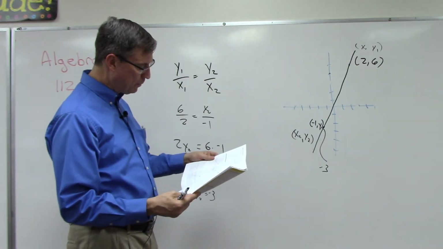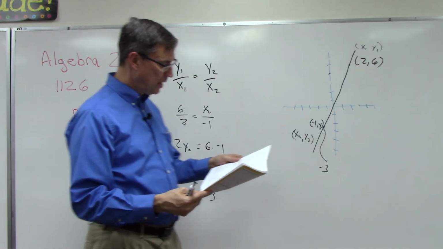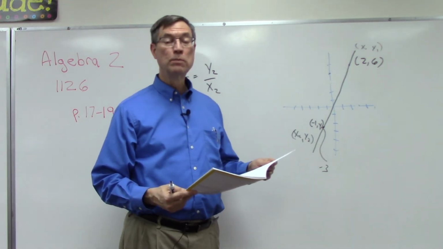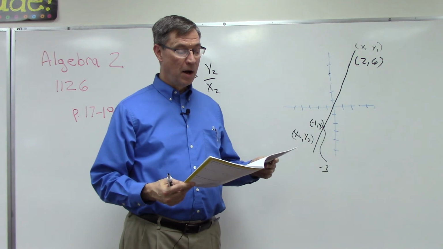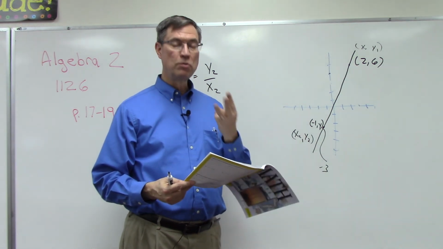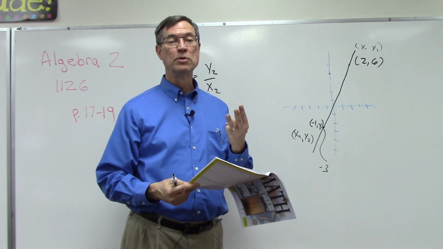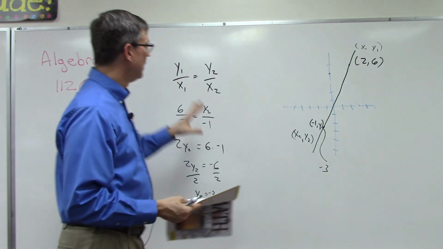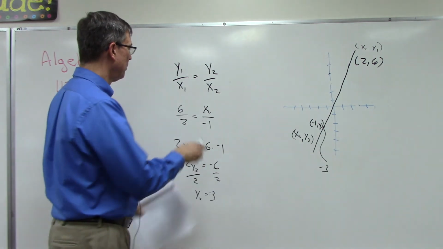Now take a quick peek at page 18 and 19, and you'll notice that on all of those lines, all they're giving you are 2 points, okay? Of those points, they're giving you 3 of the 4 numbers, and you have to solve to find the one missing number. This is all you need to use, okay? I'll put a box around it.